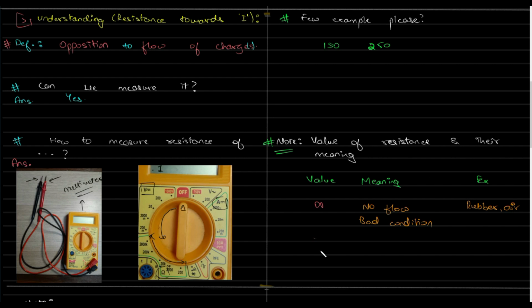And you can have values of zero also. Even this is not in your syllabus, but I would like you guys to understand this. If you see a resistance of 0, it means it's a very good conductor. Not just good, a very good conductor. It means there's no resistance, like literally there's none. And yes, it's not something that is available in the market. It's still not yet commercialized. An example of this is something called a superconductor.